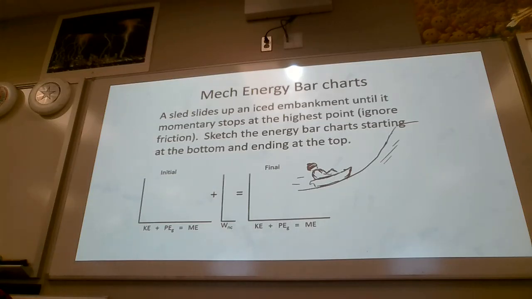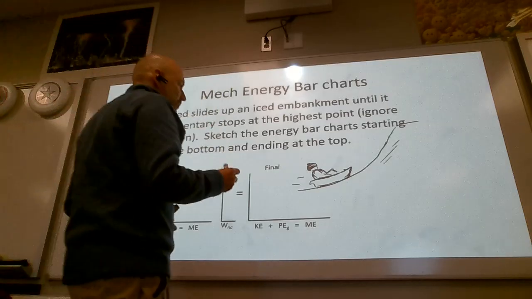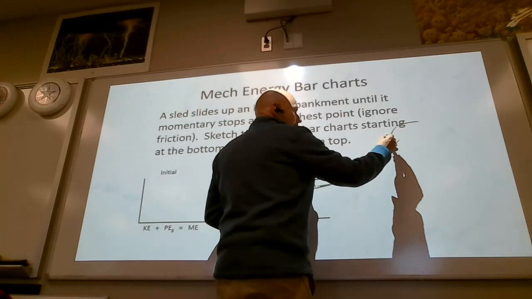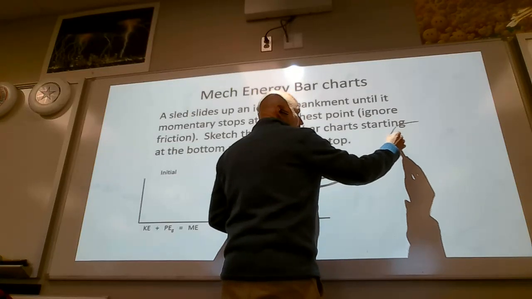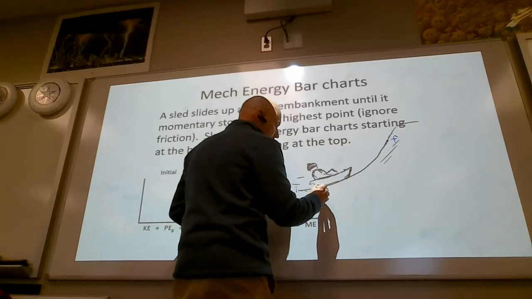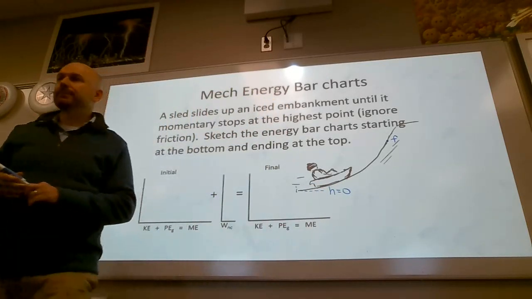All right, so when we're doing these problems, there's two steps for setting it up. Number one, do you remember how we were talking about the truck going 60 miles an hour north and then 60 miles an hour south? The whole point of that question was it's a process. So it's really important that we define what our initial and our final conditions are. Here we're going to say initial conditions is when the kid's at the bottom of the hill, and the final is when they're at the highest point. That's the first thing we do. Second thing we do is define what ground zero is. The lowest point we care about, where is height equal to 0? In this case, it's right here. Height is equal to 0 right there.